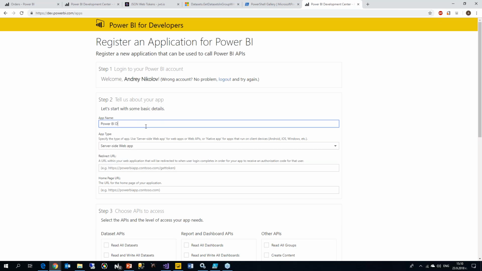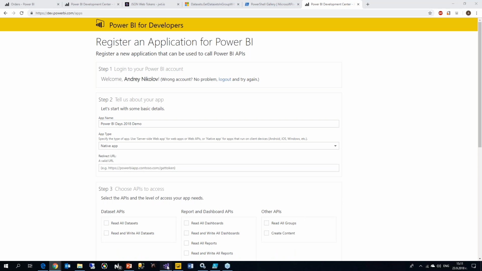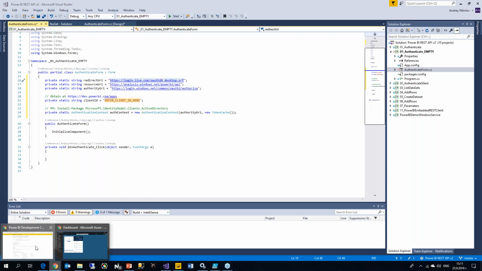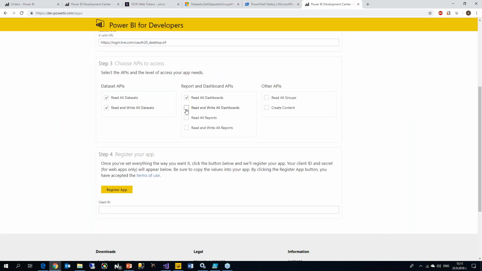Power BI Days 2018, for example. We are making a native application. And as I said, we have to copy this redirect URL specified here. We're specifying which APIs our application will use.